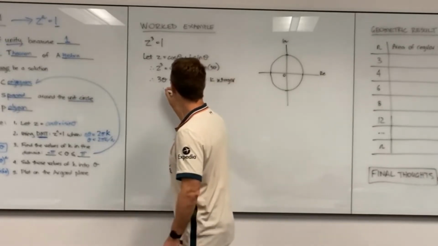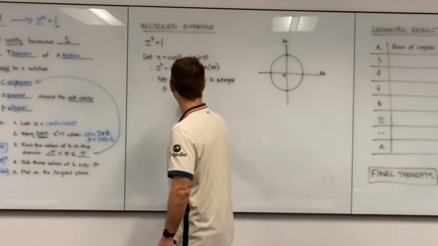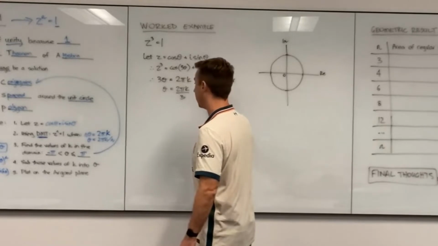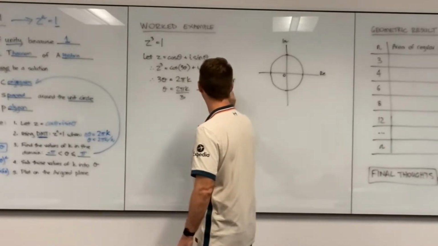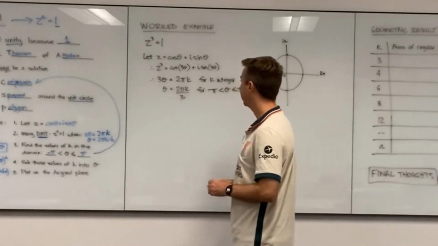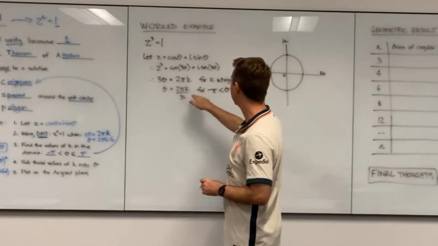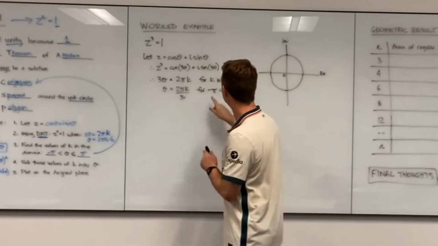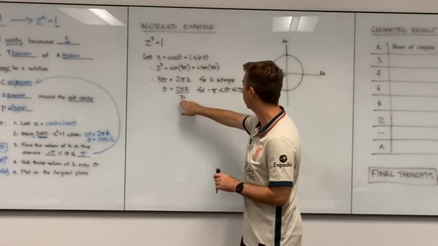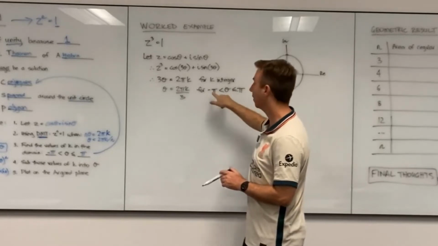So therefore, we want values of theta that is 2 pi k on 3, but specifically in the domain of theta greater than negative pi and less than or equal to pi. So what can we do there? Any thoughts? How do I work out what values of k this will be true for? I've got an expression for theta here. I've got a theta in this inequality. You can put in values.